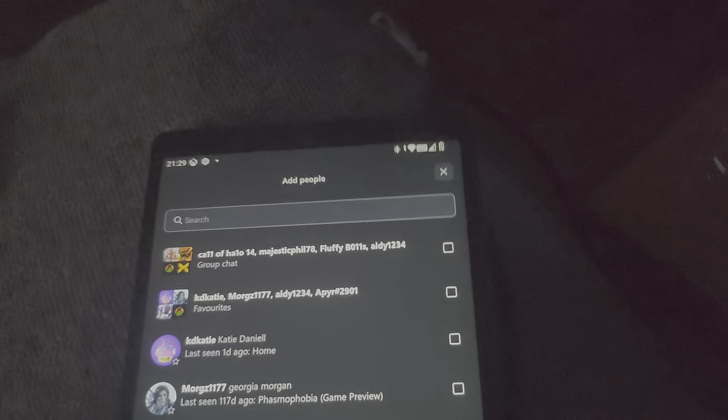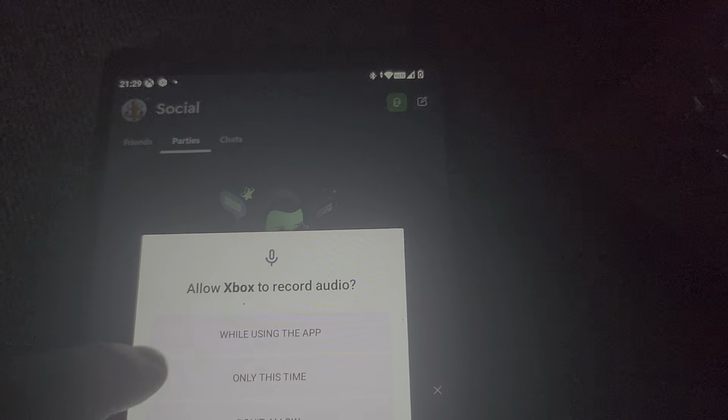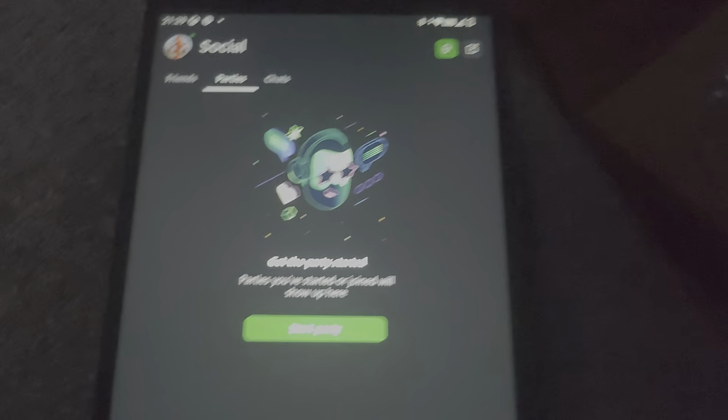We're just going to skip that for now. We are going to allow the mic. It's my first time doing this on the tablet. Now my audio should be picking up through my headset.